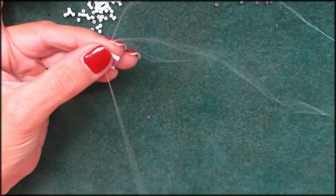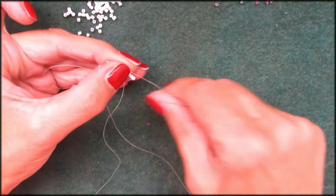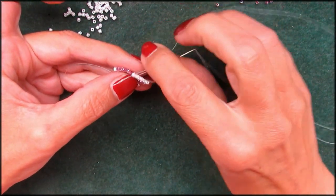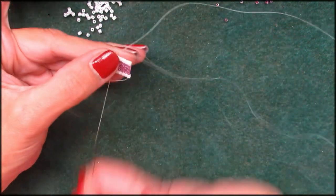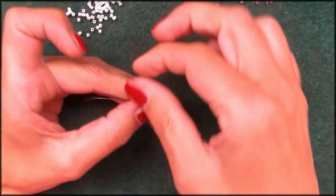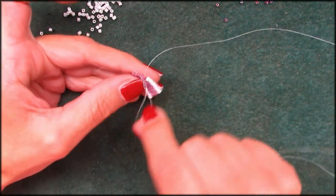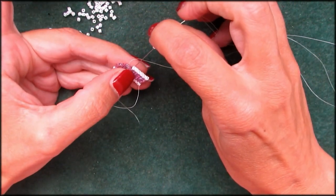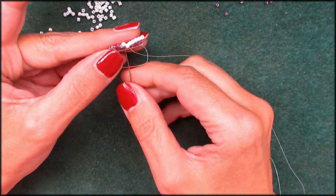Down in that cube, up in that cube, down in the cube, and the delica. Up the next delica. Picking up the cube. Into the cube and connecting the two cubes.